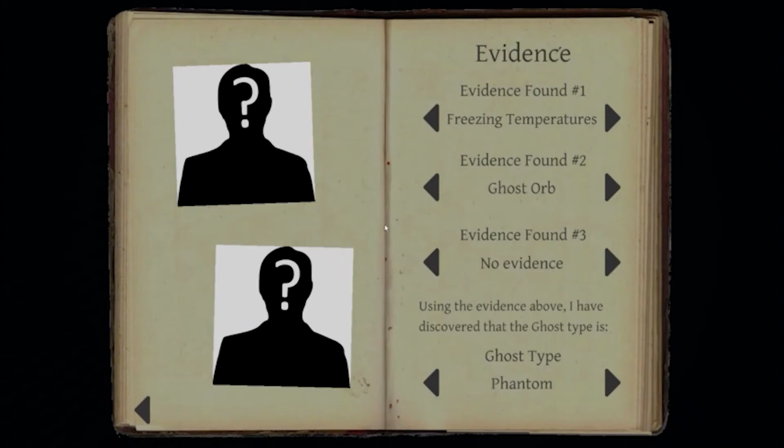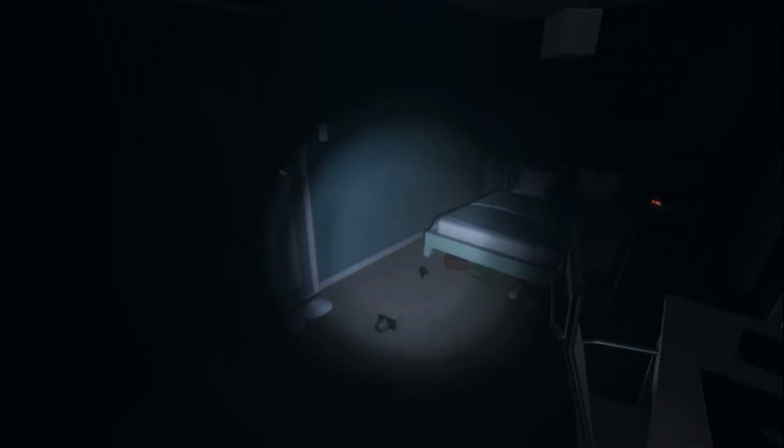So I'm gonna head to my little safe area here and quickly open my journal. So we've got freezing temperatures, ghost orb, and we got the spirit box. So we've already got all the evidence we need, which means it's a mare. Lo and behold. So we know what it is now.